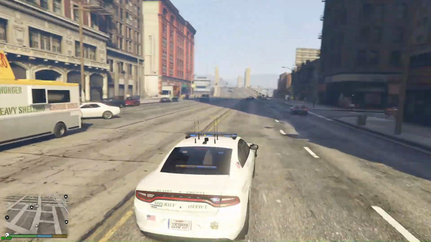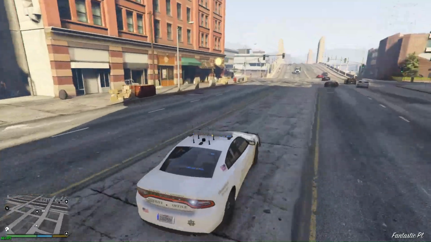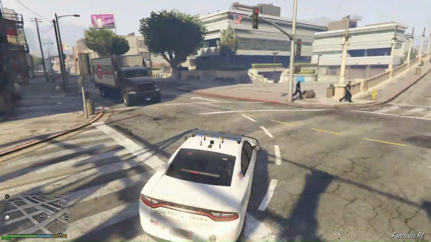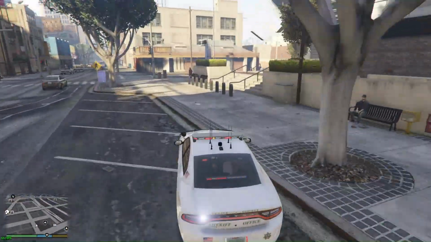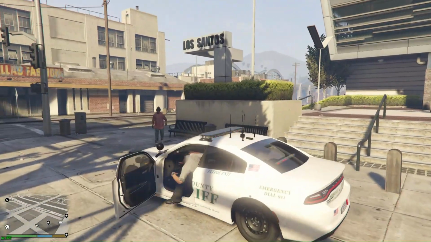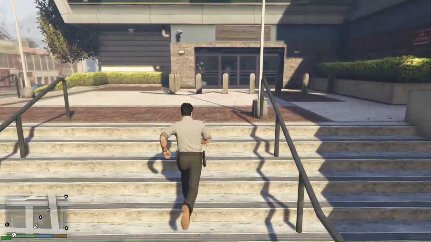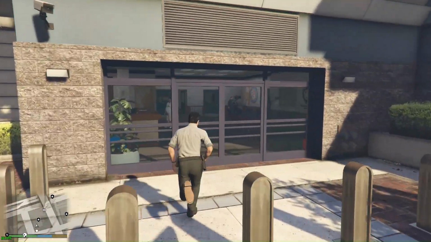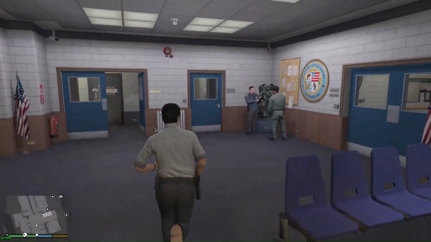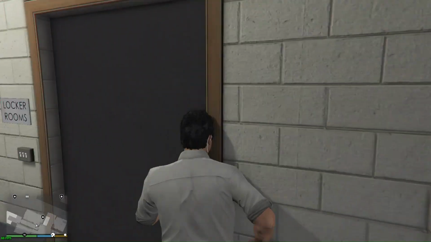I don't know if I showed you the unmarked, the Slick Top Charger. Did I show you the Slick Top? I don't even know if I got the slick top. Hold up. Yeah, I got the slick top. It should be in here somewhere.